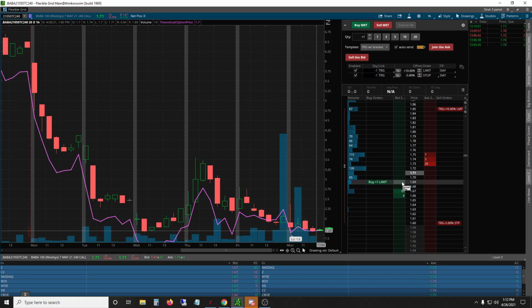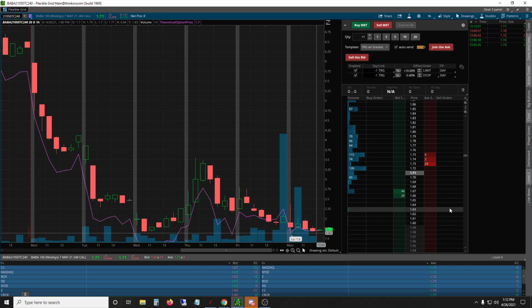You can move them. I'm not in anything right now, but you can drag these. You would come over here, it would say 5% stop. You can click on it, hold the button down, and drag it to move it around.